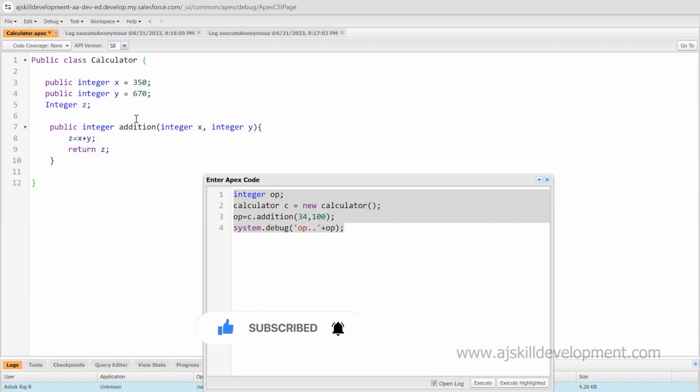But if I do it like this, I don't have to edit and save the class. I can just change the input. That alone is enough. This is the main reason we are doing it.